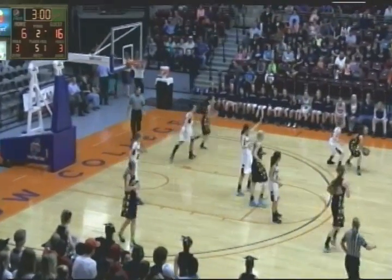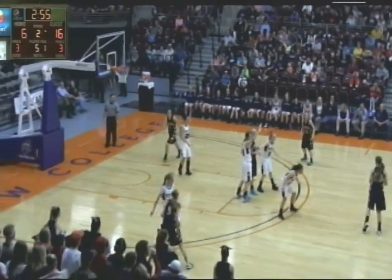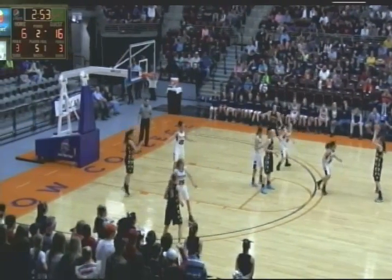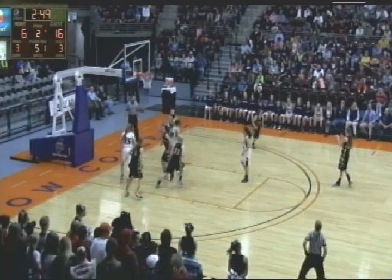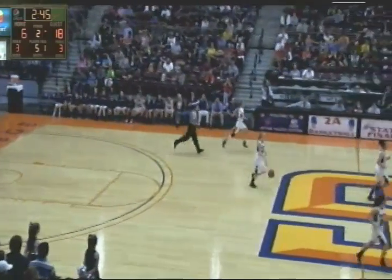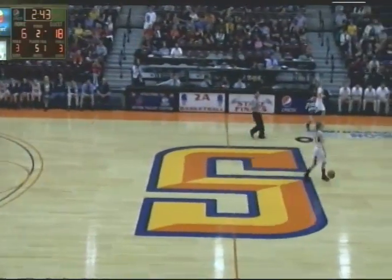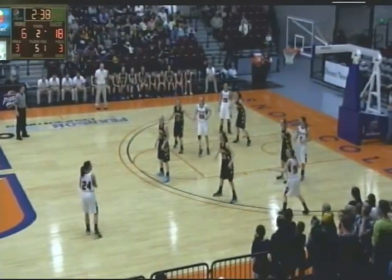Up top again is Reber. Has the dribble, working against Sid Johnson. Gets rid of the basketball to Mitchell. And Josie will hold it. Takes 2 dribbles, picks it back up. Baseline jumper, open from 12 feet out, and it's in and good, perfect. J.C. Reber for 2, and it leads back to 12 on a 4-0 Enterprise run. I don't know what percentage Enterprise is shooting, but they have not missed many shots.